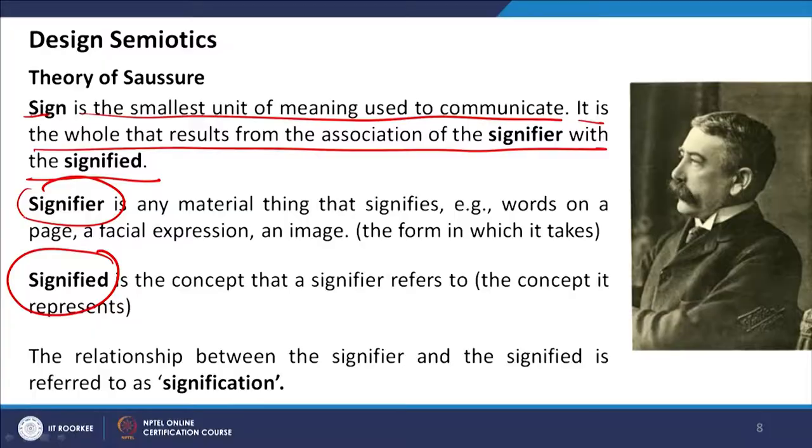So what is a signifier? It is the material thing that signifies, for example, the word on the page, a tactile expression or an image. The signified is the concept that the signifier refers to. For example, if I say pen, the phonetic expression of pen depicts the actual concept, which is the signified. The phonetic sound of pen becomes the signifier, and the actual pen becomes the signified. When I say pen, the image of the actual pen comes into people's minds, but only if people understand English will they interpret it that way. The sound is just a signifier; the actual concept is the pen. Similarly, we can just draw an icon of a pen.